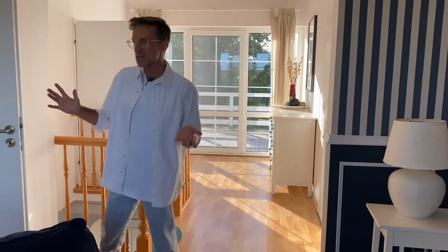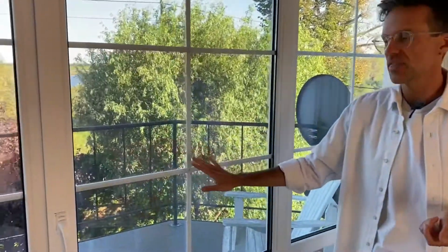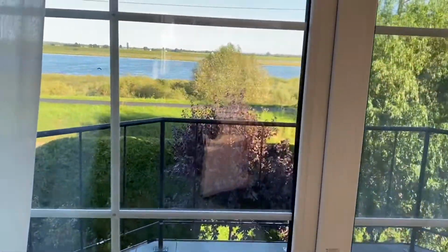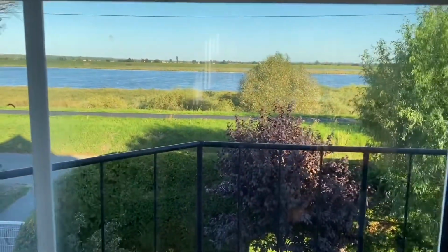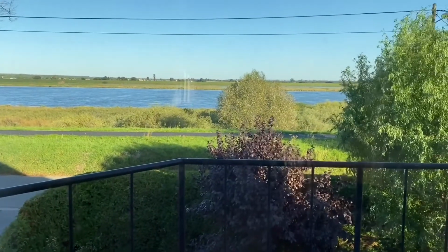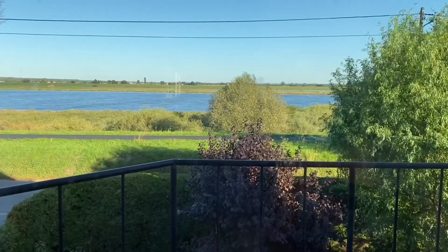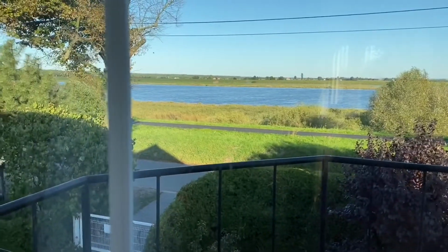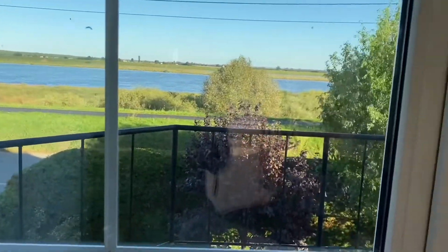This one here has a view onto the river. So if I just go over to this side here, you can tell there is a little balcony looking at the front of the house, and there is actually the river. So this is when we are always talking about how the house is so close to the ocean, to the river. This is the view that we have from the top. It's really beautiful. Sometimes we even get to see some sailing boats on there. But the balcony only has sun in the morning.